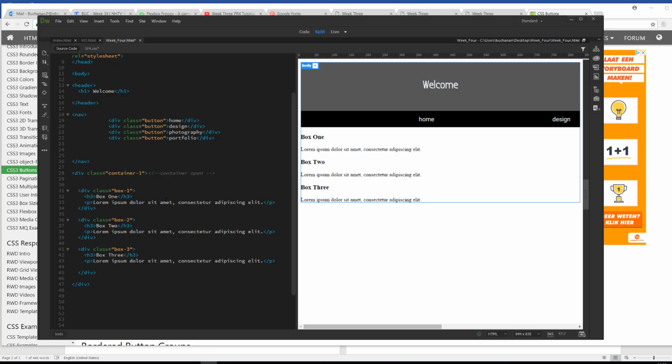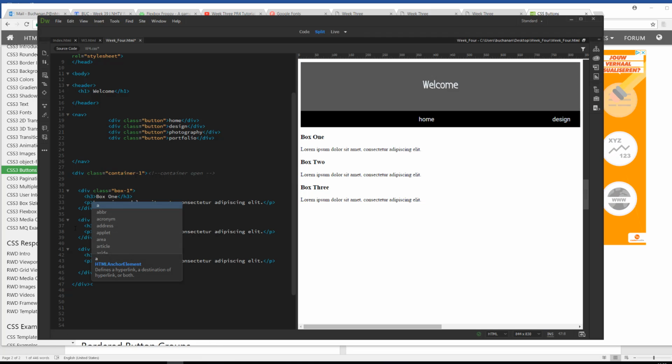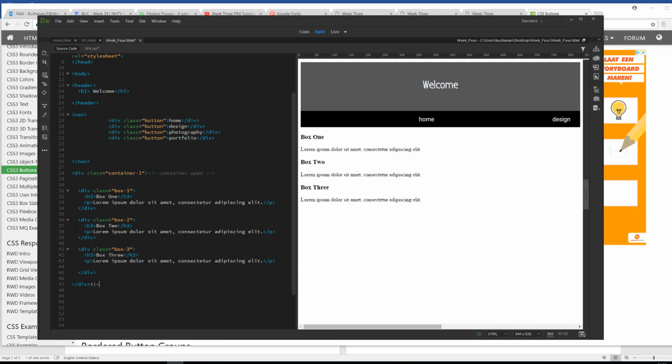Okay, so what's a good idea now is to put a closing comment in, and we can do that by just typing the following, and we'll type in container close. So this means that the div class container 1 opens here and it closes there. We can also notice that the div class box1 opens here and it closes there.